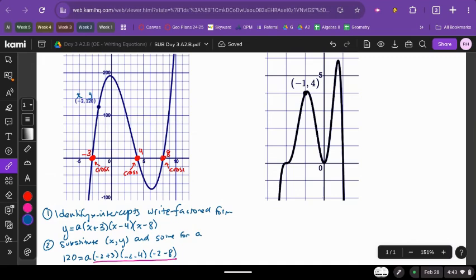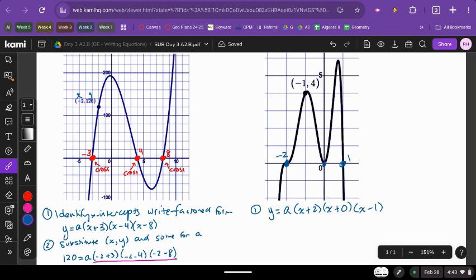The last little equation, same idea. We first start by identifying, so I'm just going to write step 1. We're identifying the x-intercepts. So I see 3 of them. We have a -2 right here. We've got a 0, and we've got a +1. So that means that my equation is going to be y is equal to a times x + 2. I could do plus or minus 0. I like to do plus 0, and then x - 1. So changing each of the signs.